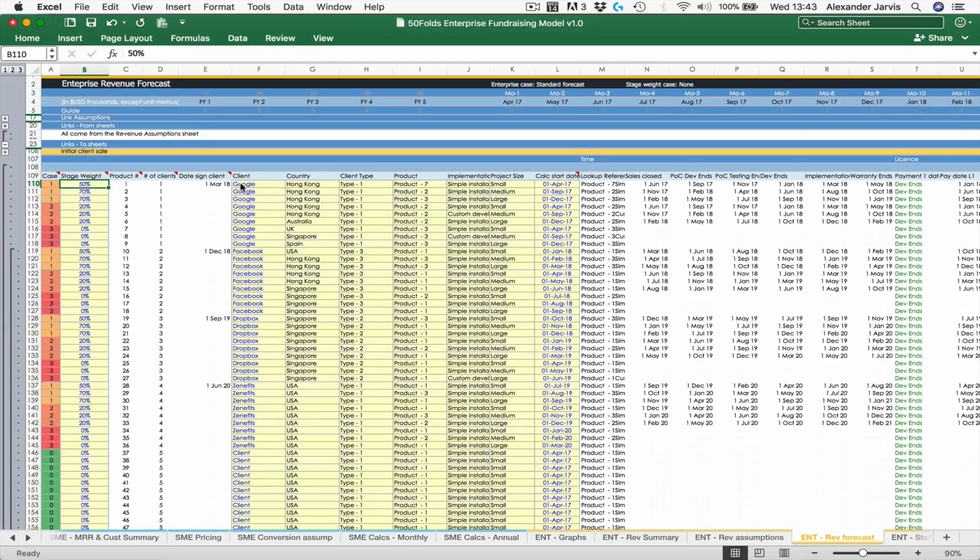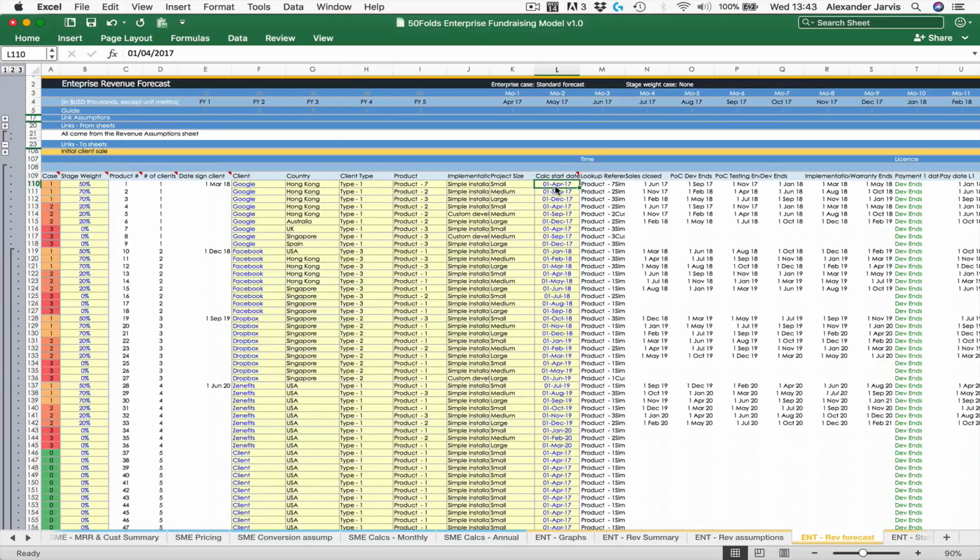So, for example, here you can type in your clients, Google. Maybe we're going to sell potentially 3 products with 3 upside and 1 variation on the percentage of sales. The countries, whatever, you can type them in. That's for your reference. Then you type in, just with the drop-down menus, what the product type and the implementation is going to be, and maybe the project size. So you'll say with Google we're doing small products, or for Facebook we're doing large implementations, but maybe a different product.